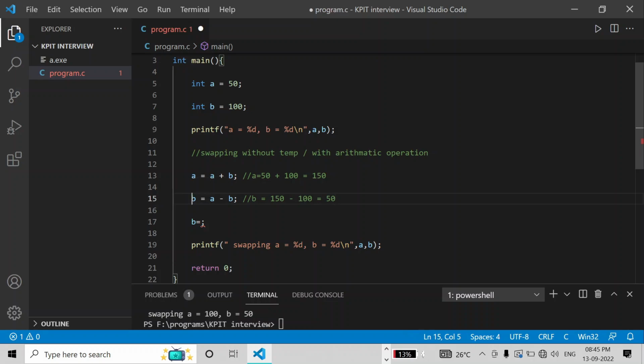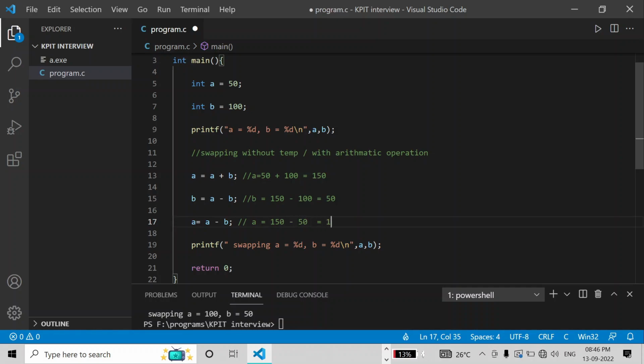So now b is having value 50. What is remaining is a, so we have to do a equal to a minus b. Currently b is having value 50, so that will be considered here. In this line, a is having value 150, so a equal to 150 minus 50.